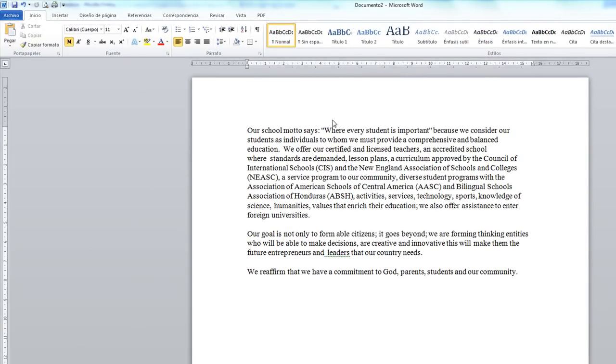First of all, we need to know what we have here. Up here we have the menu bar. As in any other software, we have Home, Insert, Page Design, References, Mail, Proofreading, View, and PDF. For this week we're going to be learning how to edit font. We're going to learn these options we have here. I'm also going to teach you how to edit paragraphs using these options here.